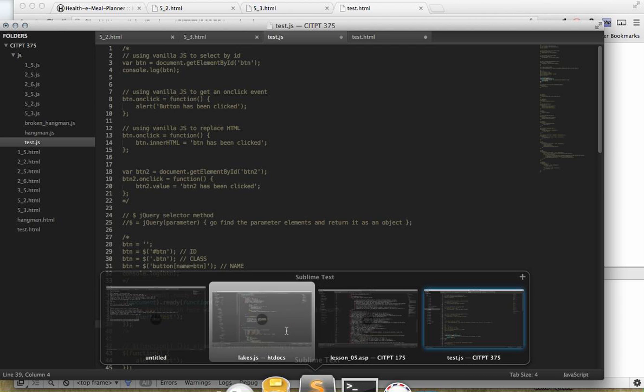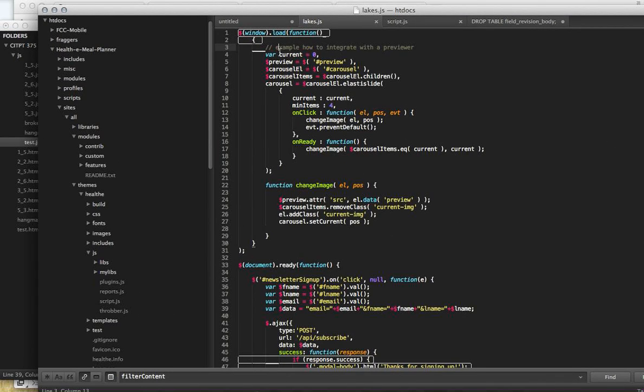So just a quick example here from another site that I've worked on in the past. We've got some code here where we've got this document.ready, and it's doing what it needs to do once the document is ready. We also have another state up here of once the window is loaded, go and do this different stuff. So it's just to break down and state when you actually want the code to run.